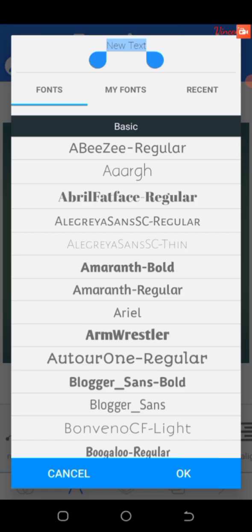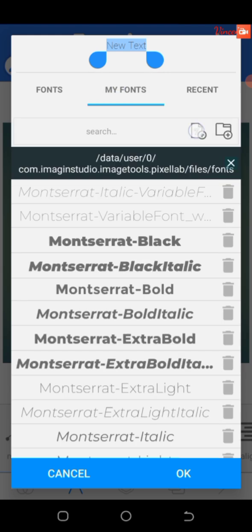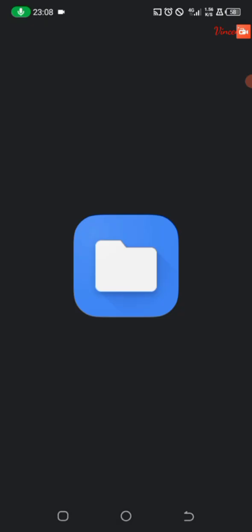Okay, so when you come here, you come to fonts here in the middle. Then this one, you come where it's written T on this file button or icon. Then it will take you to your font gallery.